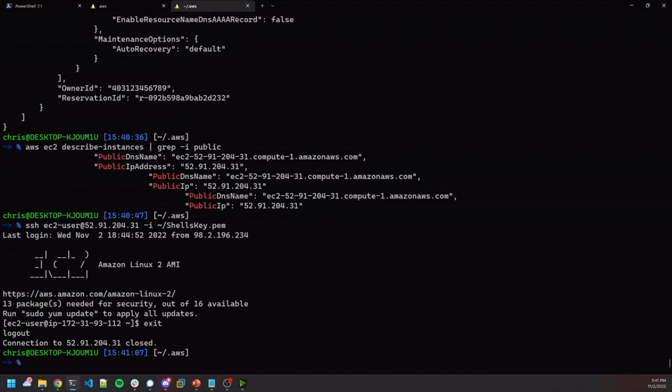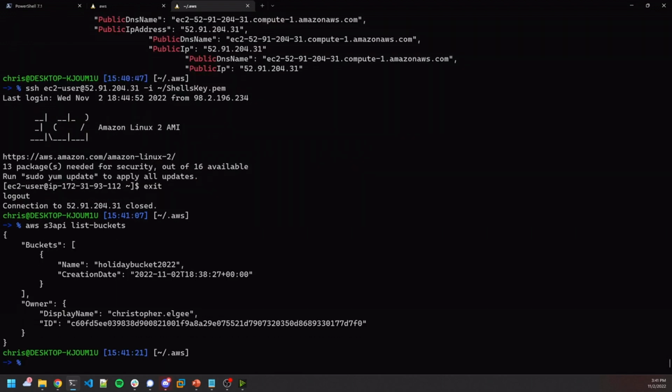All right, how about S3 buckets? Well, I can run AWS S3 API and list buckets. I don't know what buckets I have, I just want to see what's out there. And it says, oh, you have this one called Holiday Hack Bucket 2022. Interesting thing, by the way, those names have to be globally unique. So I tried to create a bucket called Holiday Bucket, and AWS said, sorry, you can't do that. There already is one. So this is part of the reason why exposed buckets are such an issue.